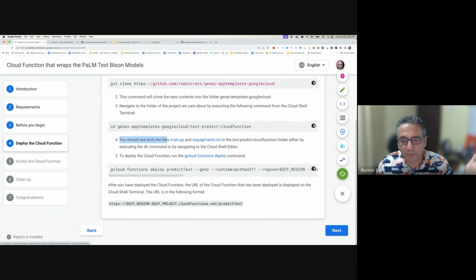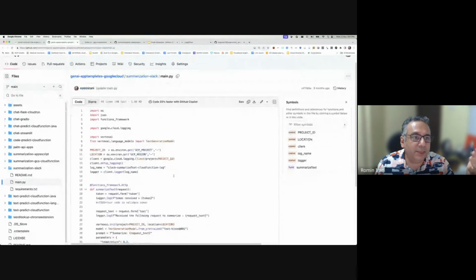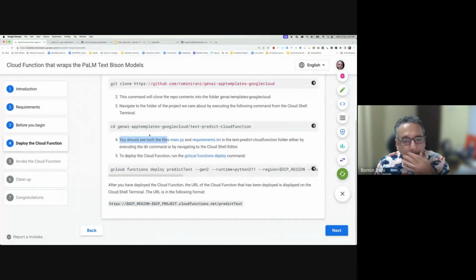So basically the fourth point in this step tells you that there is the main.py and the requirements.txt. This is the one that we have discussed, but in case you want to go by the GitHub thing, this is what I've shown you. I think this URL is a bit incorrect, so don't go from there. So maybe Abhi, that's a note for us. Yeah. Okay. So just whatever you have cloned, please look at the main.py and requirements from there itself.